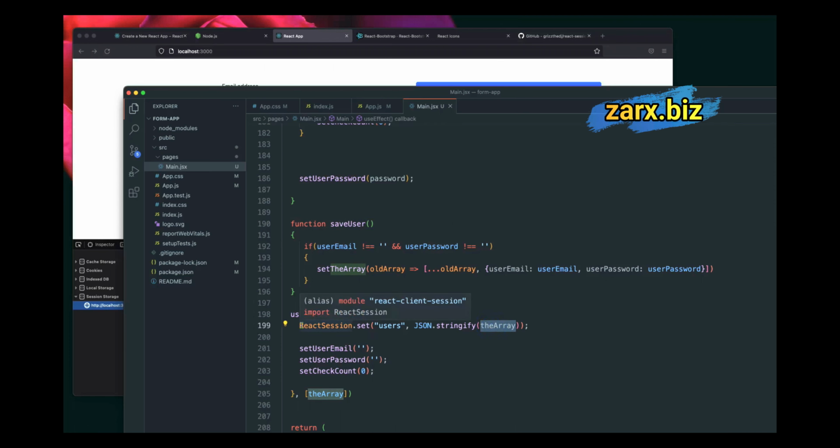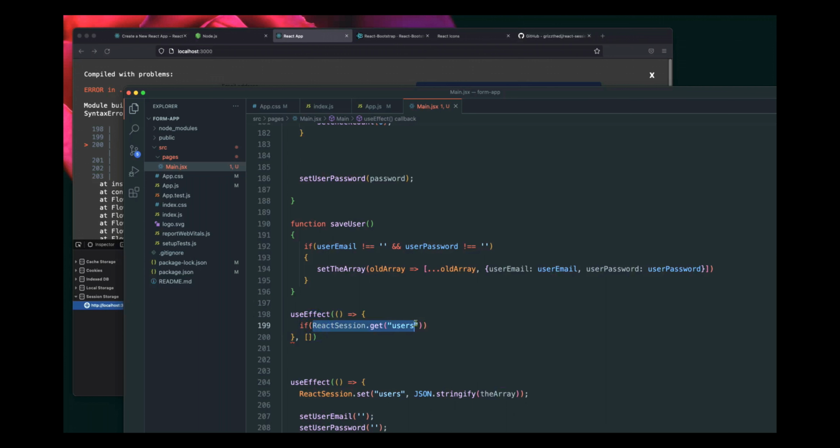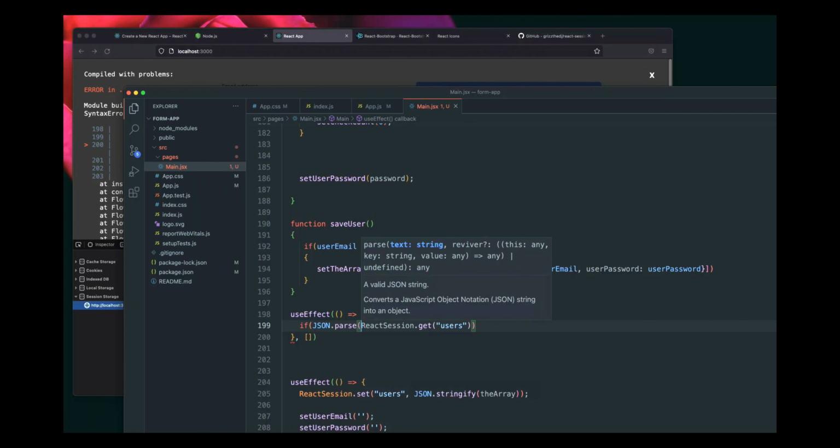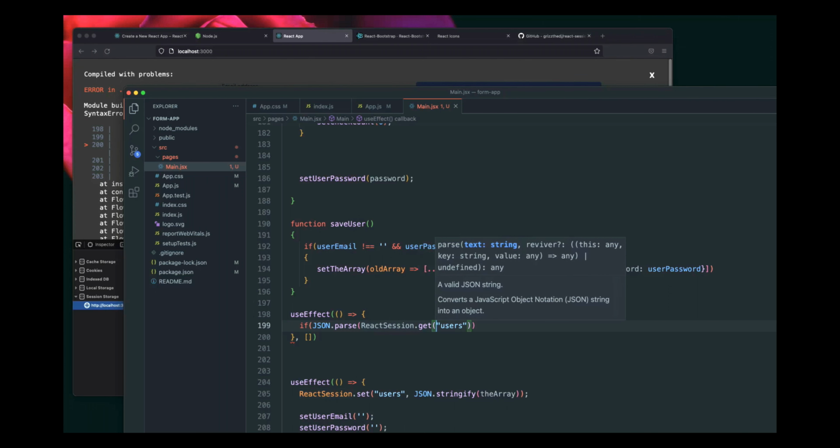And here what we want to do, to get the value, use the similar statement. So we say here if, and we pass it here, and here we're going to say get, but here you don't need to pass a value, so you can simply remove it. So we are saying, okay, get the users, and now it's not going to work because, if you remember, we passed the value as JSON. So we need to parse this as well before we do anything. So we say JSON.parse like this, and now it will be an array.